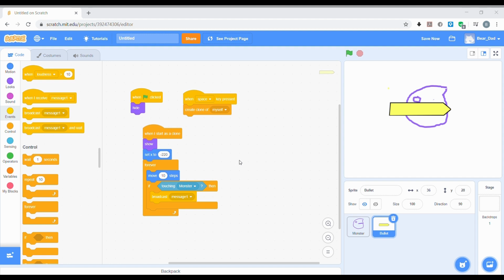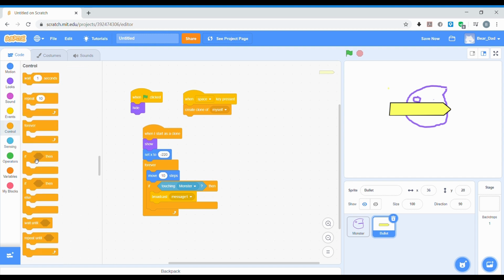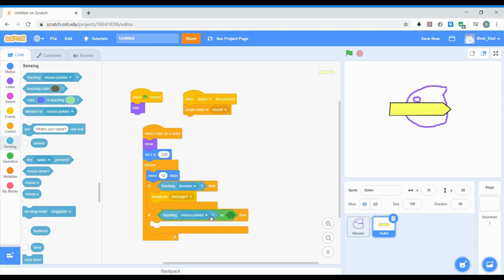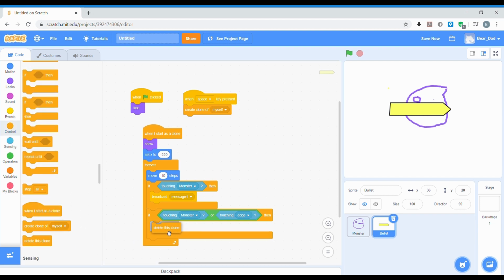And we will also add one more if. If we are touching the monster, or if we are touching the edge, if we are touching the monster, or if we are touching over here, then we delete the bullet.